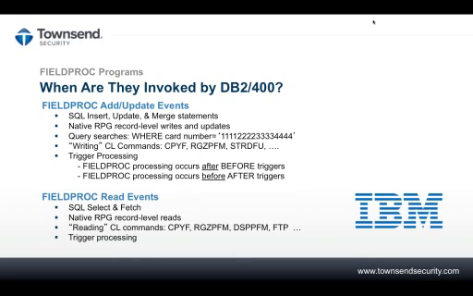What's the one event that is not included in our discussion so far? It's a delete operation. When you do a delete on a record, FIELDPROC is not invoked to do decryption or anything else. So if you do delete a record or you clear a file, FIELDPROC is not invoked to do that decryption.